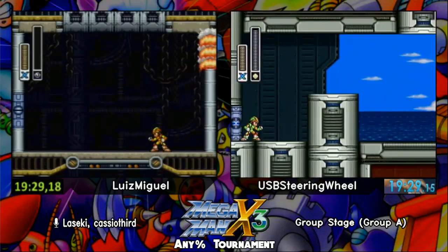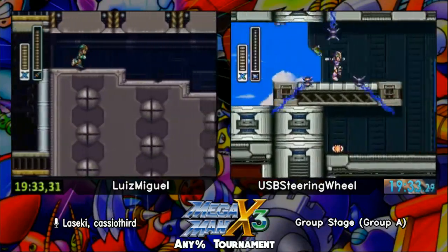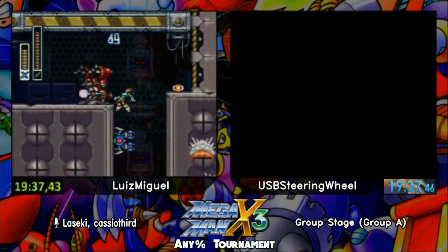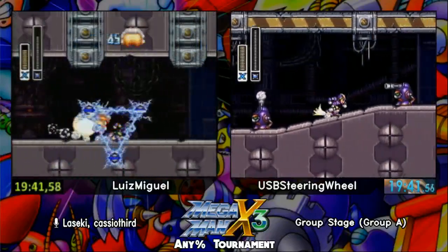USB had to pause to weapon swap up there. There is a specific way to fight him where you won't have to pause to weapon swap. The drill will just blow up and you can kind of just get your buster out and shoot him.